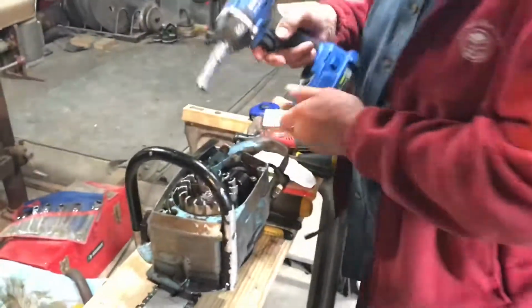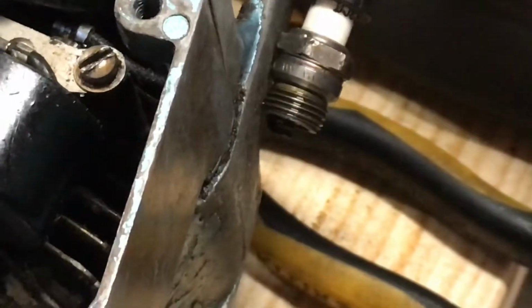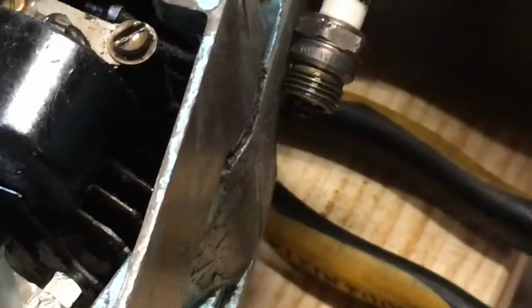Okay, well here's how you check spark on a chainsaw with points. Let's see here. There we go. Hit it again. You see, it should be sparking right there. It's not, is it? It's not very good spark. It should be sparking real good when it's just going slow. The spark looks white, looks decent.